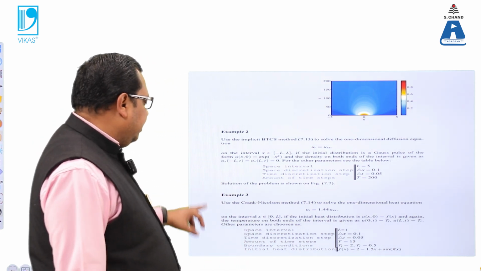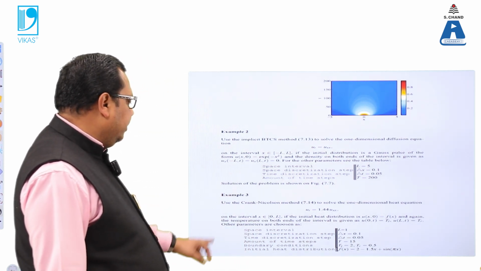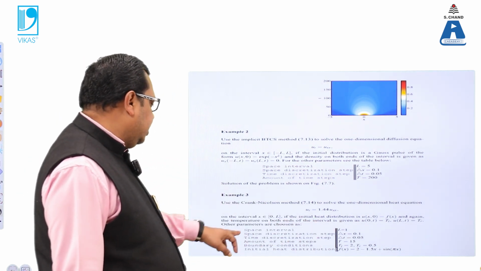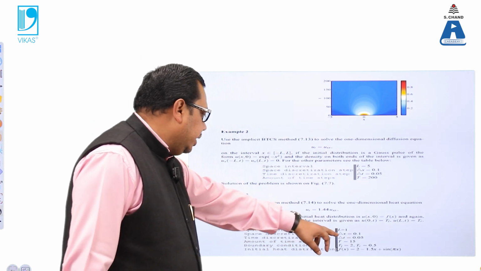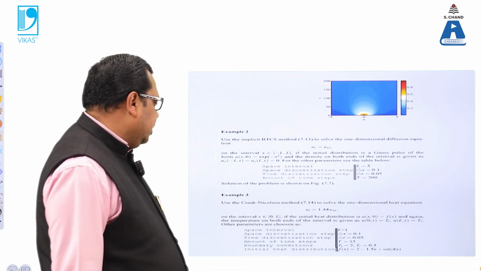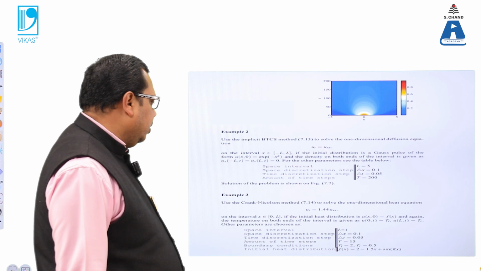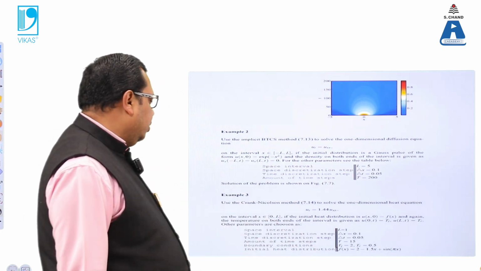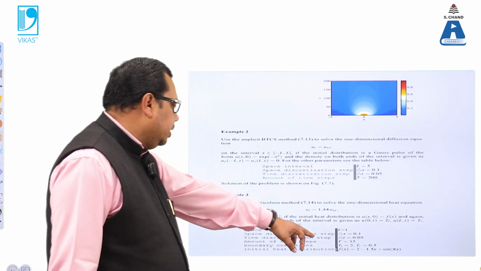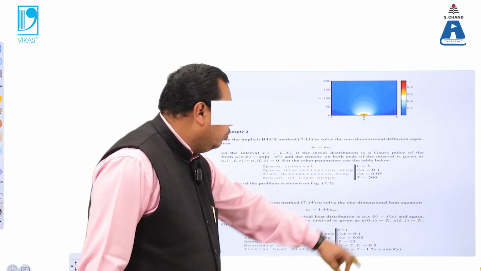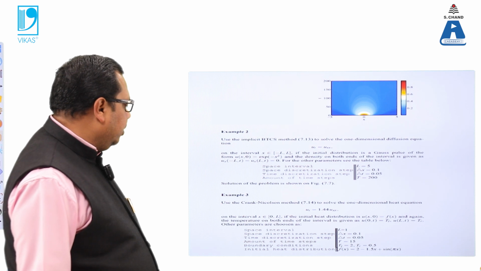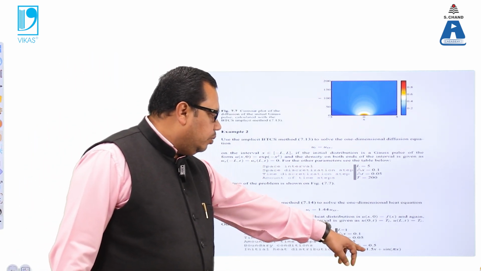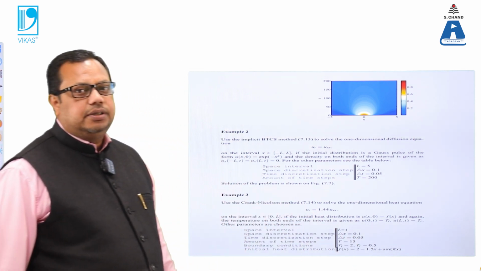Then another example is given here, where again the space interval L is 1, the space step delta x is 0.1, the time step is given to us as 0.05, the amount of time steps is t = 15, the boundary condition is given as T1 = 2, Tr = 0.5, both boundary values are given to us. The heat distribution is also given, f(x), which is 2 - 1.5x + sin(pi x).